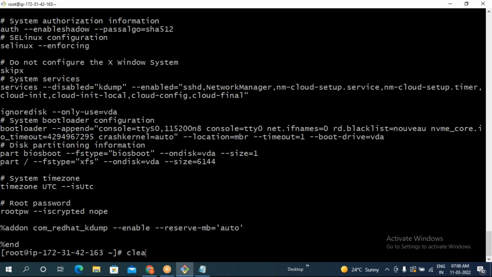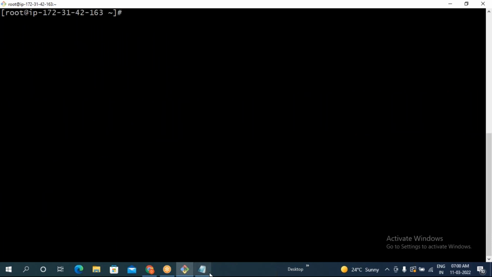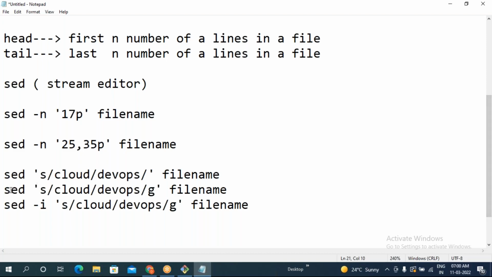For this purpose, I can use the sed command. This is a very important command, sed. If you have a very big file and want to see a specific line, I can use the sed command. If you have a big file and want to see a sequence or line numbers, you can also use the sed command.